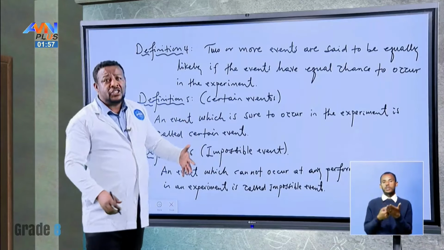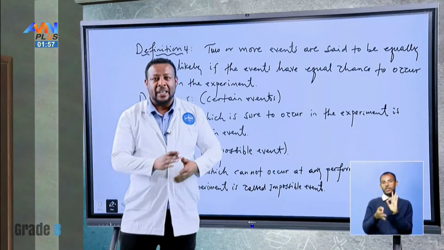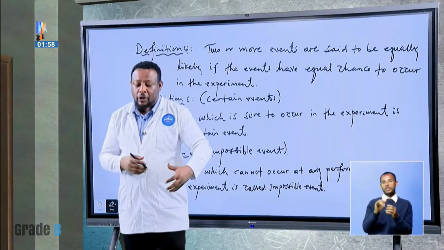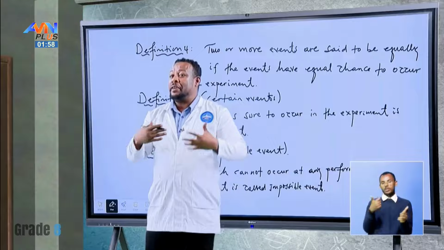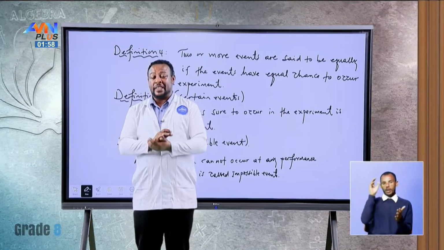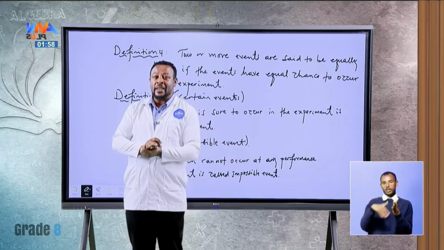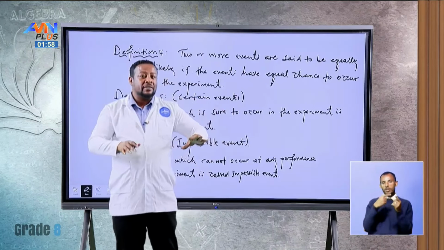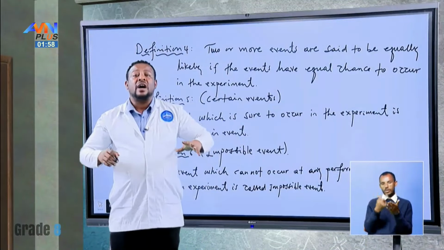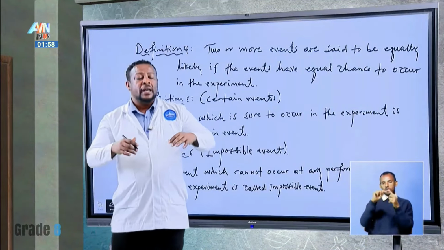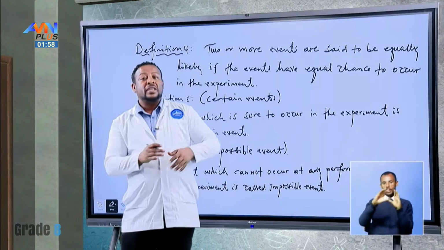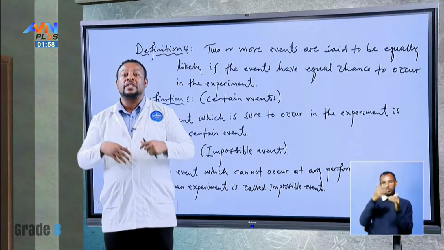There is one more definition, which is about the probability of an event. The probability of an event is the measure of the chance in which the event occurs in the experiment. I will just repeat this concept in the next lesson. Generally today we have seen around 6 definitions. Each of these definitions is very helpful to understand the probability concept. And in the next period, we will see how we can calculate the probability of simple events.